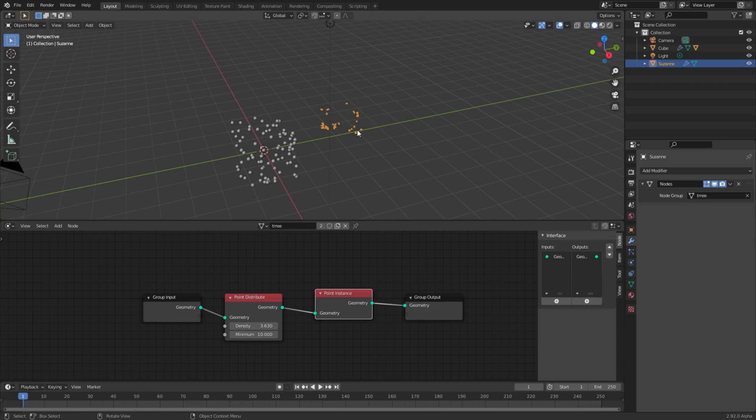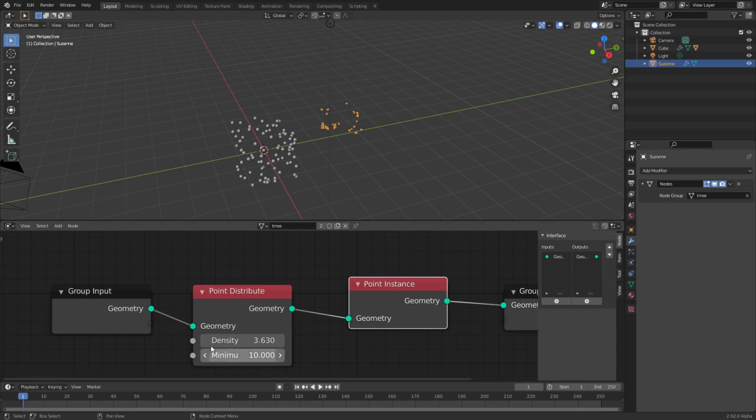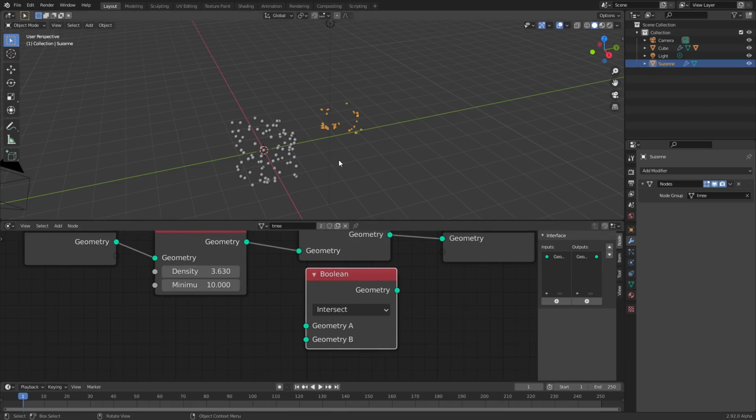Point is, I think at this point, you know the very rudimentary basics of geometry nodes. You take geometry, connect it, do something, do it again. And once we have more nodes, we could do interesting stuff. Like with Boolean, you take two geometries and then you say intersect, union, whatever. The point is that you get it.